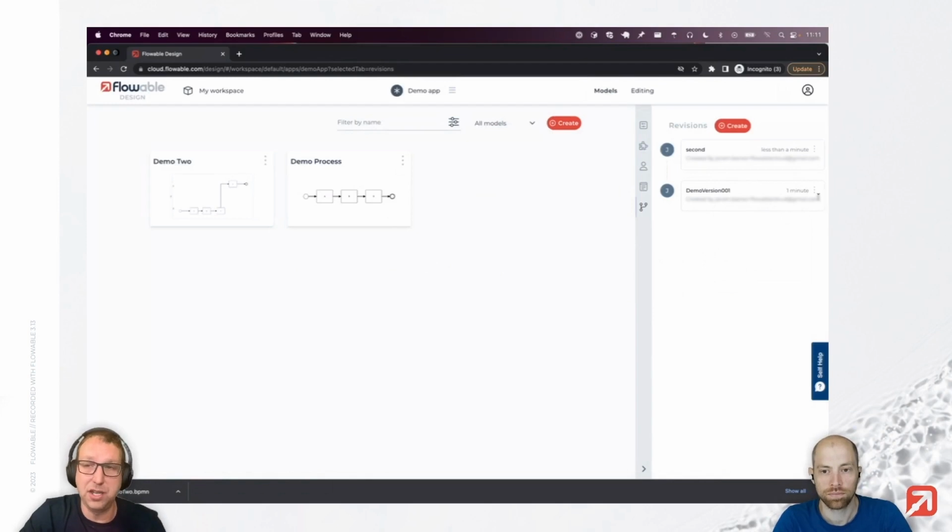Something we mentioned in the previous video, but worth mentioning again, is that this zip file is usable both for deploying to a runtime system and for importing again in Design. And you can also import the zip files from the old design and the open source modeler into Flowable Cloud Design, just to mention that as well, since that was not 100% clear. Fair point. That was pretty much the high-level things I wanted to show you.